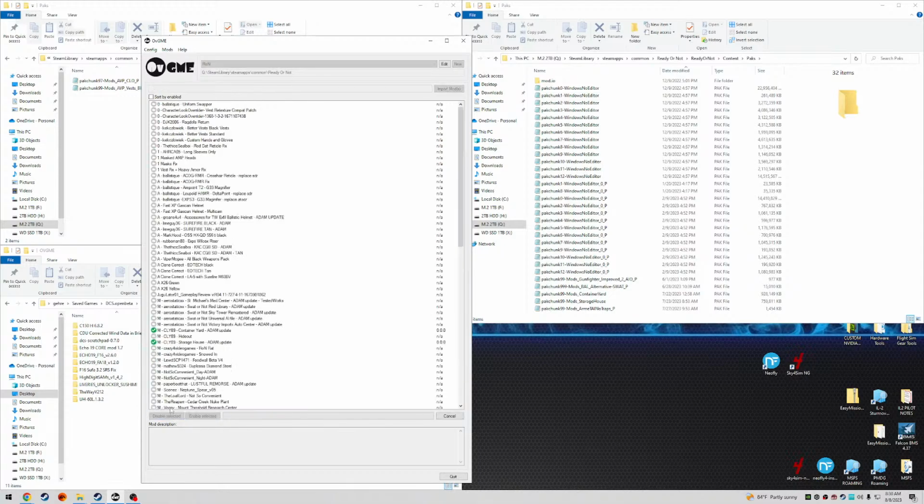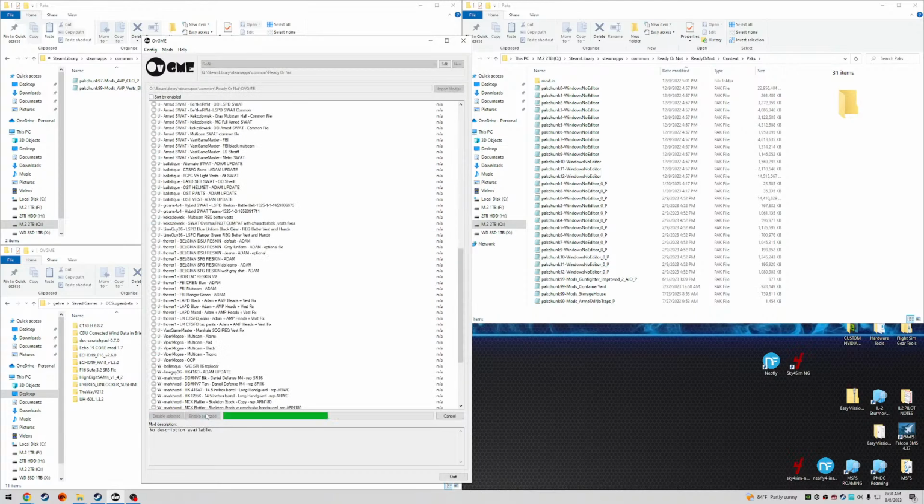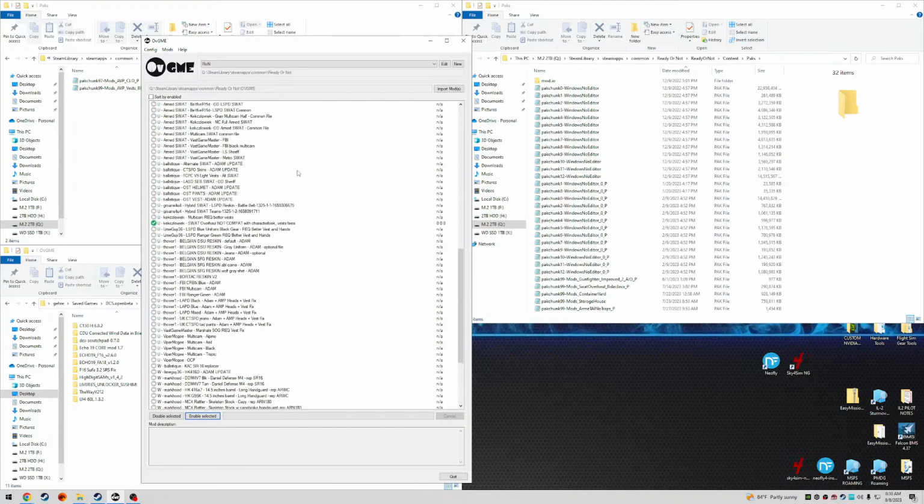Oh no, that's not what I'm looking for. I'm looking for this one right here, SWAT overhaul. And then as I enable and disable mods, they pop in and out of here. Occasionally, you might have an issue where that doesn't happen, and you may have to actually just delete the mod manually. But it usually will tell you when an error happens.